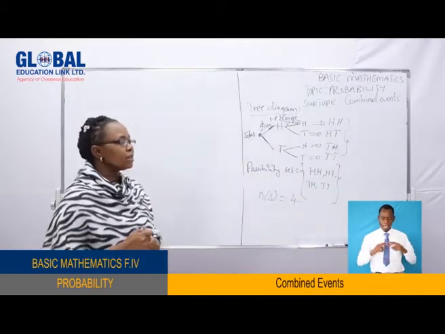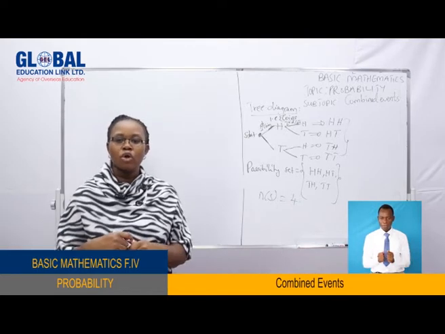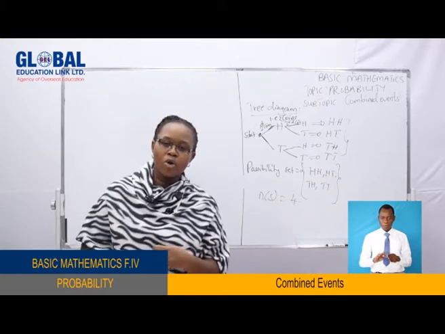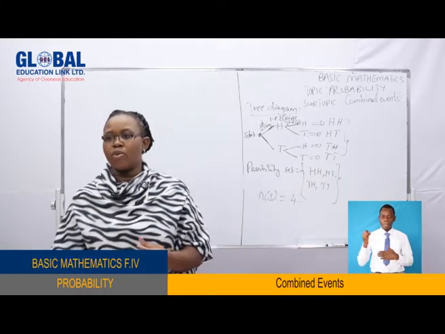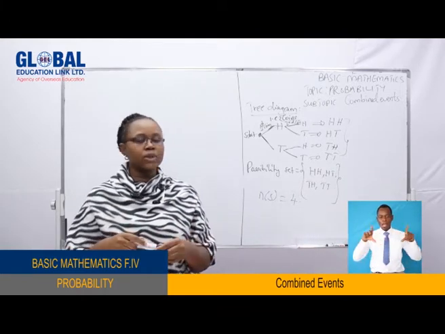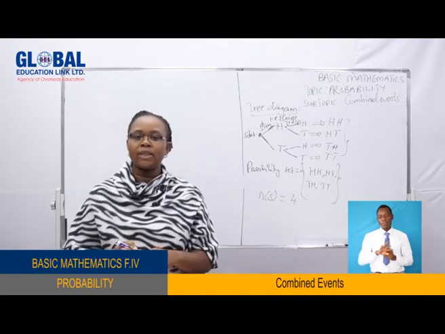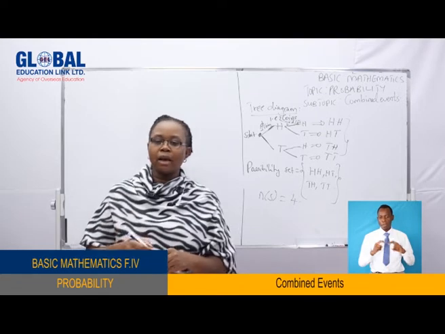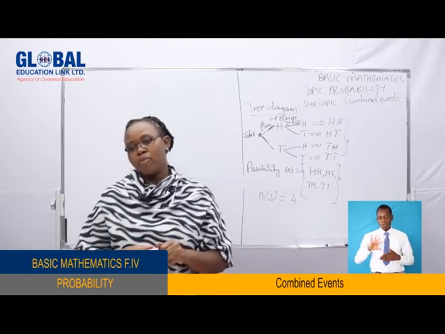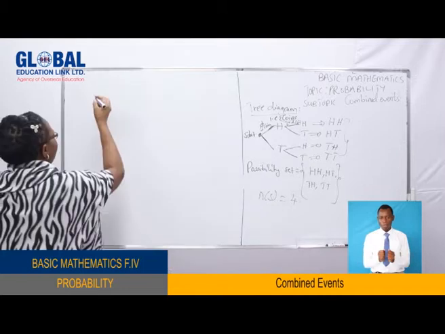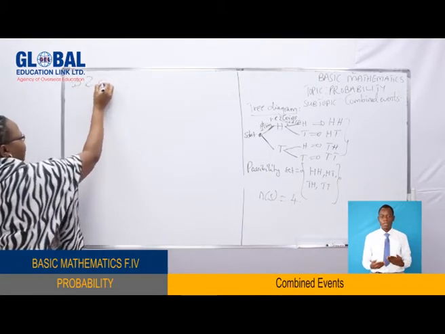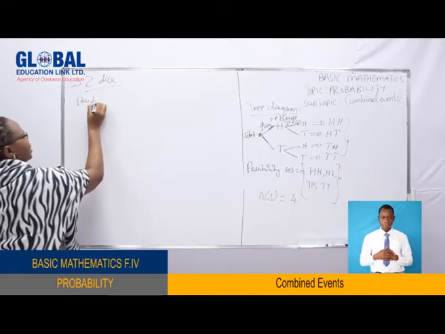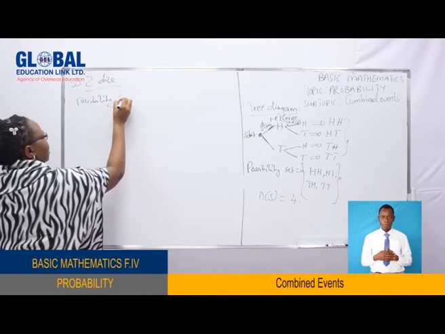Finding possibility sets of a die, we can also use a tree diagram or you can use a table. Those two things will help you to find the possibility set when two dice are tossed together. Let's see an example by using a table. We have two dice. Then we need to find the possibility set.